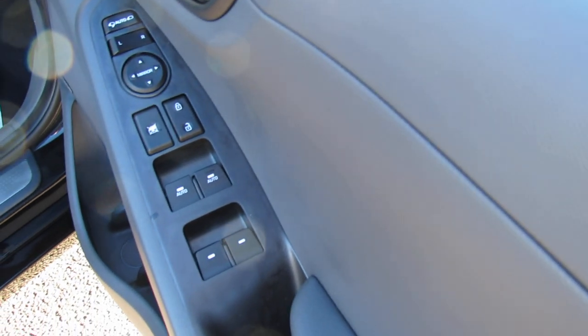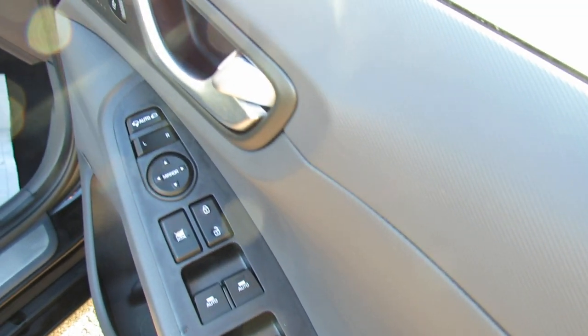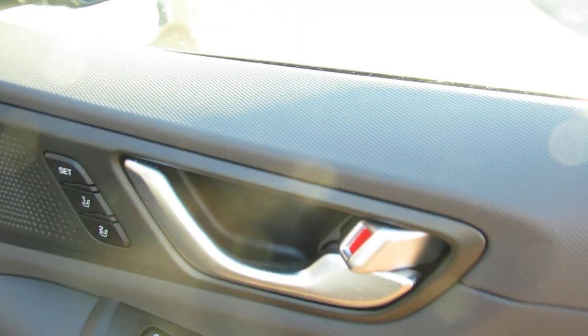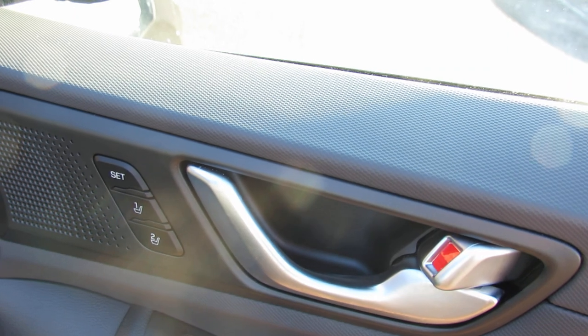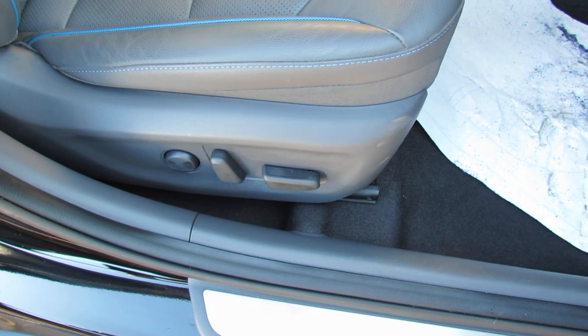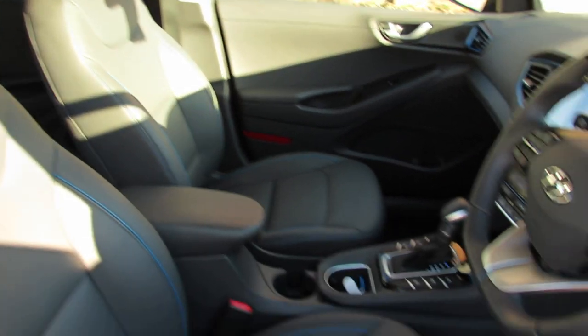So on the driver's door, you've got control over all four electric windows, your central door locking button, and also your electric mirrors. And just to show you up here, we've got electric adjustment on the seats, and you've also got memory seats, so that makes it very useful. And let's just show you those seats. So on there, that's your adjustment. And then again, you can see this car's been very nicely kept.